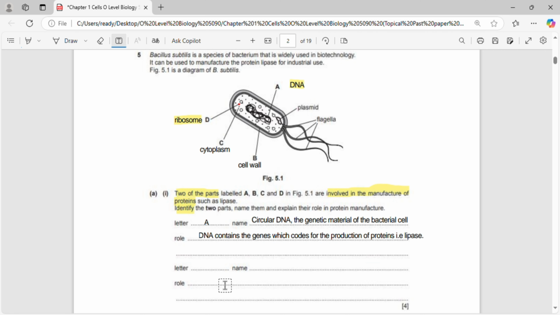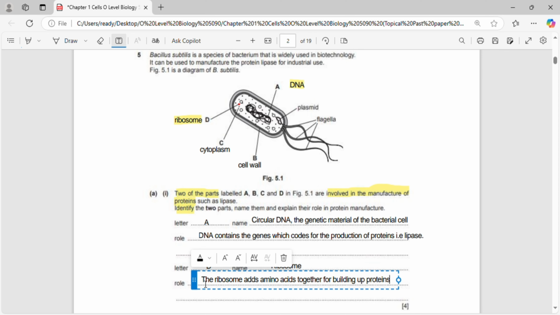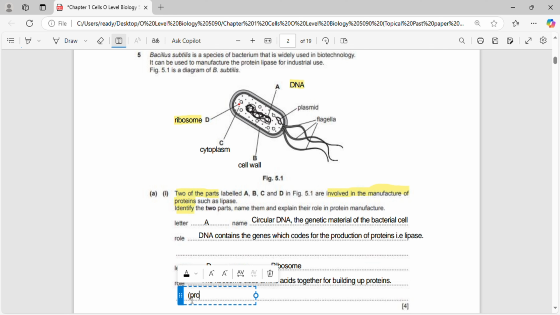So, always make sure your answer directly connects to the question in terms of whatever information is given in the question. Another key player in protein synthesis is letter D, which we call the ribosome, and the role of the ribosome is crucial. It's responsible for linking amino acids together to build proteins. Remember, the main job of the ribosome is protein synthesis, so when you're answering the question, make sure to highlight how the ribosome contributes to this process by assembling proteins from amino acids. It's an essential part of the whole protein-making process.